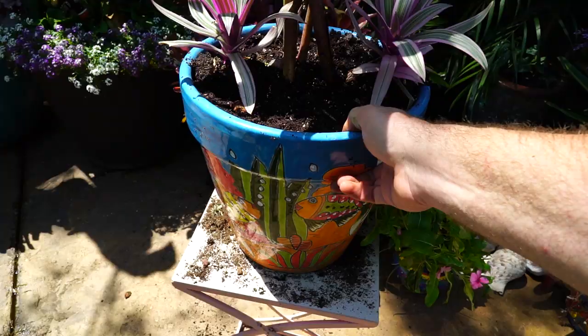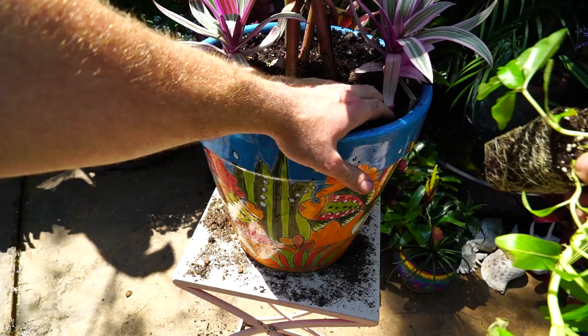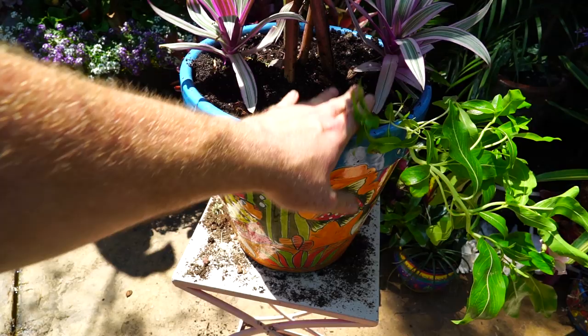And then the vinca has to be placed strategically. These are the Mediterranean strawberry. That's the variety vinca cora, or trailing vinca. Mediterranean strawberry is the name of that one. I've always thought that these look really nice. They have kind of a beachy vibe to them. Things take time to grow in and look nice. It's gonna take a minute.